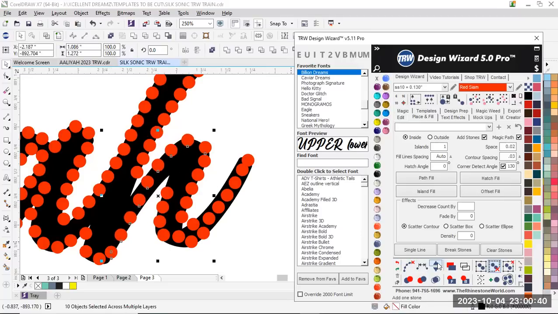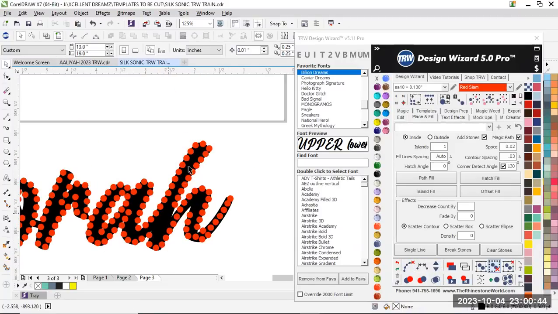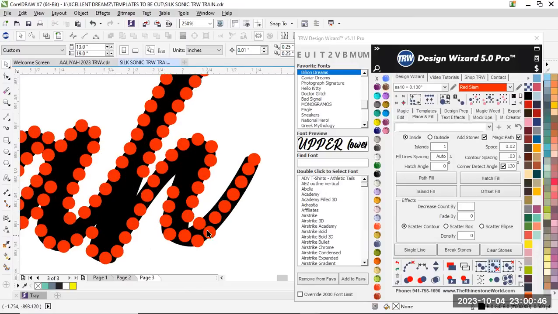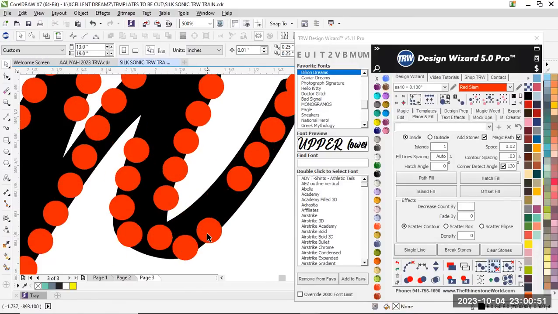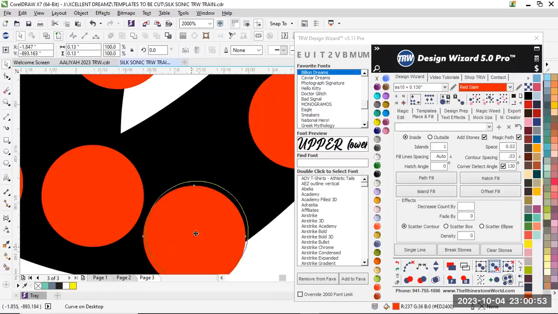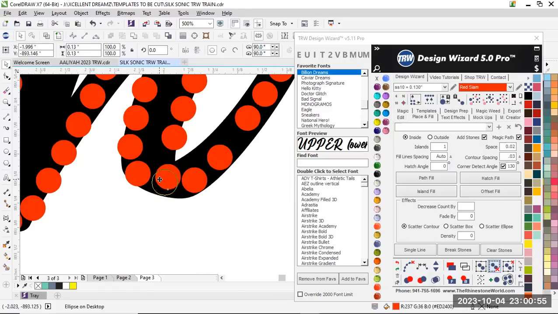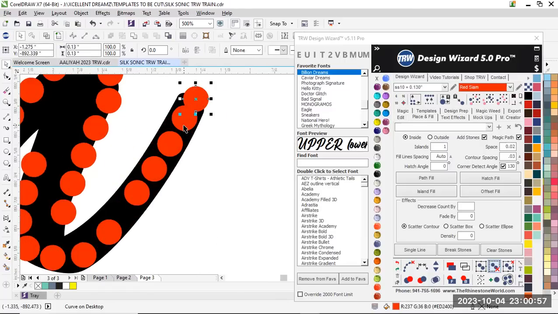Boom. See, that's looking better. On that H, curves like that. Let's delete this one. We're gonna bring them in and curve it just like this. Boom.